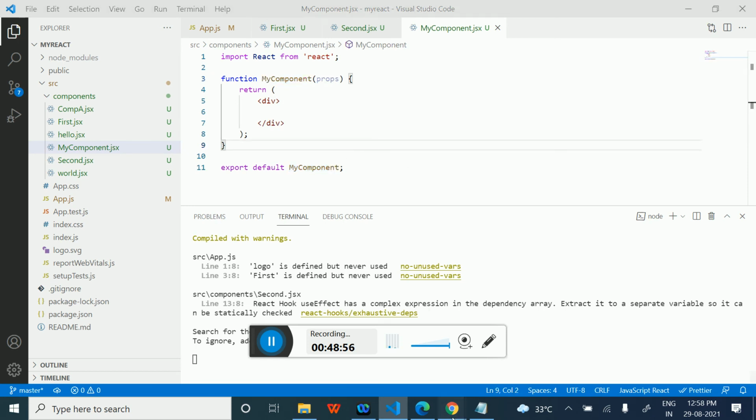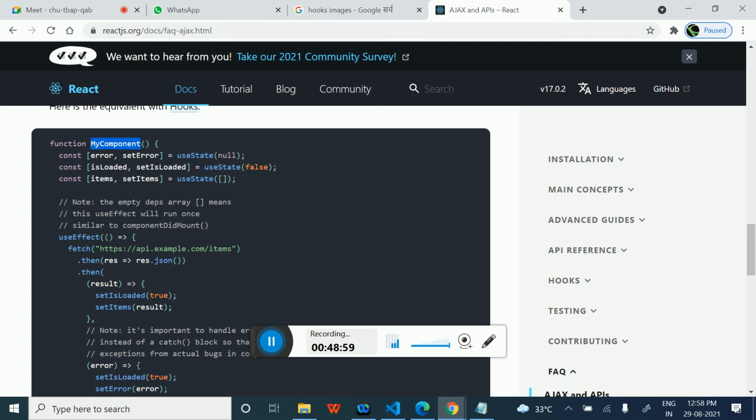Now from this documentation, I'm going to copy these three states: one for the error, second for the loading, and third for the items.